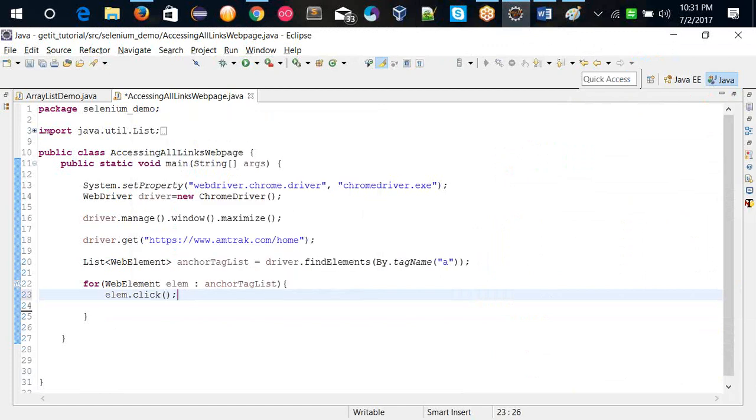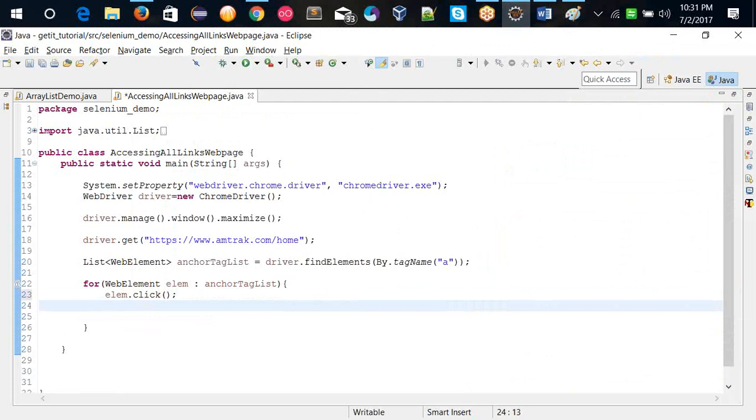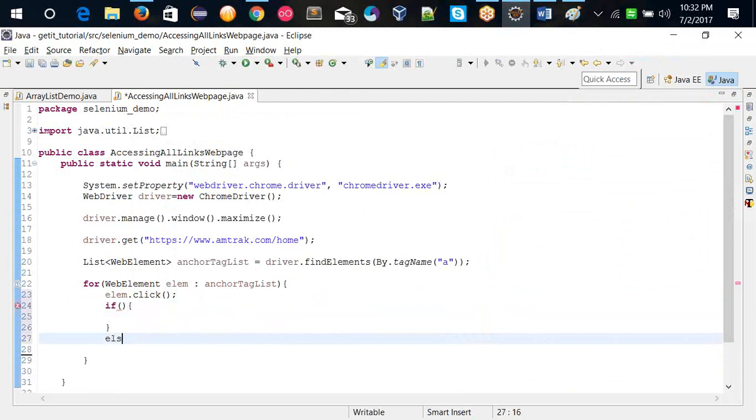So Pravindra, we are assuming that every link on that page is going to open a new page. Yes, in my case, I am assuming that each and every link will be opened in the same page, and then I need to go back to the page. Right. If the condition is different, then we can use a condition like an if. If some links are opening in another page, then we can handle that situation accordingly. Okay, thanks. So after clicking on the link, I want to perform some verification part. So I can give the if condition and else condition here.